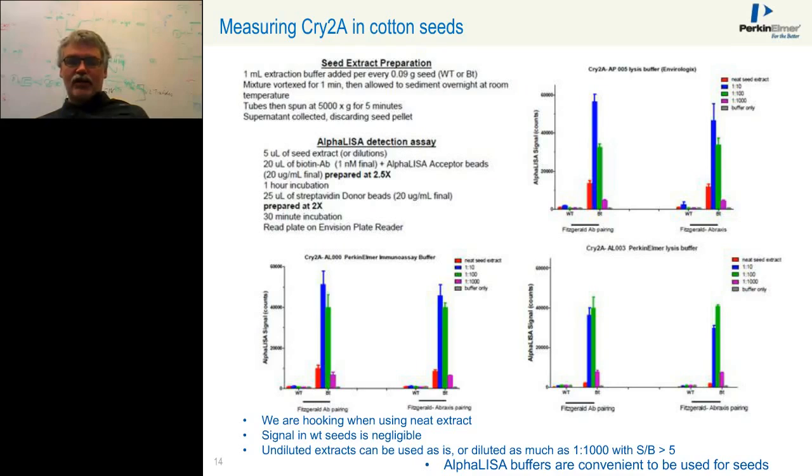The high bars are the seeds that were transfected with Cry2A. The very small bars on the left are the ones that were not treated with Cry2A, which we call the wild type seeds. So you can see we have a very good difference between the actual treated seeds and the wild type seeds. The graph represents 3 different types of extraction buffer, confirming that very soft and very easy extraction buffers can be used. The lower left is the most interesting because that extraction buffer is also the assay buffer we use for AlphaLISA. So you don't need to introduce special buffers or special extraction conditions.